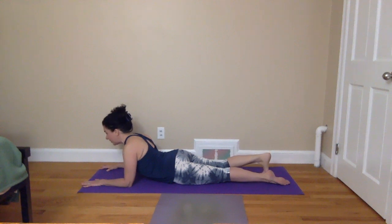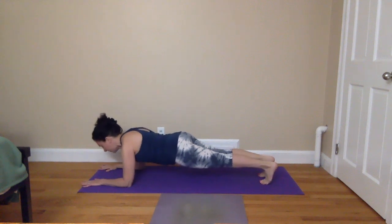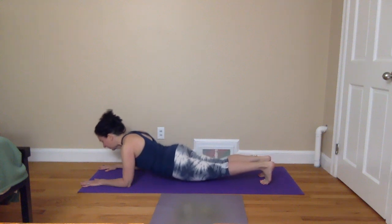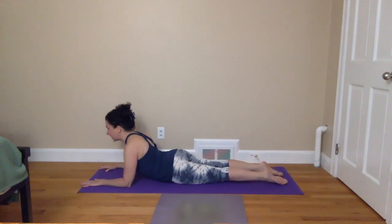Bringing the balls of the feet to the mat. Press into the heels and lift the hips away, bringing the heels, hips, and shoulders in one long line. Keeping the back of the neck long and breathing in and out through your nose. And now exhaling, lowering the hips back down. Releasing the tops of the feet and returning to Sphinx.